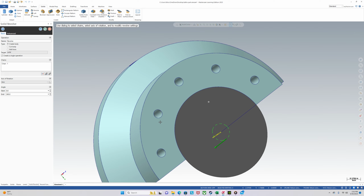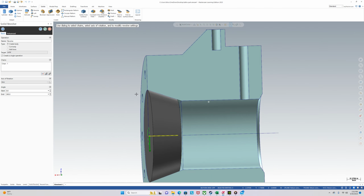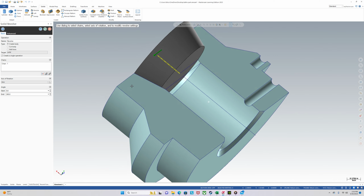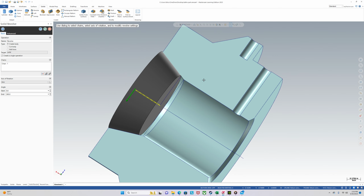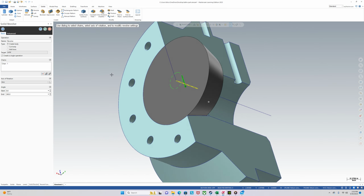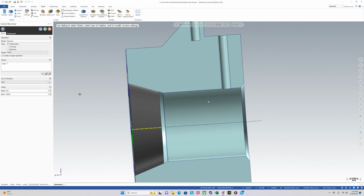So it just goes 360. What that did was it took this shape and then went 360 degrees around this line. So it gives us that nice cone. And since we turned the solid into wire, this angle will match this angle almost perfectly. It should be perfect if your machine could machine it perfectly. But in Mastercam it's going to be perfect. So the cap is done.